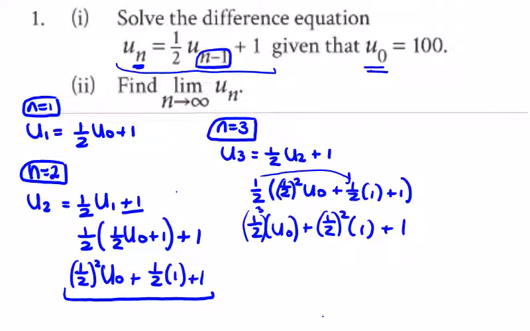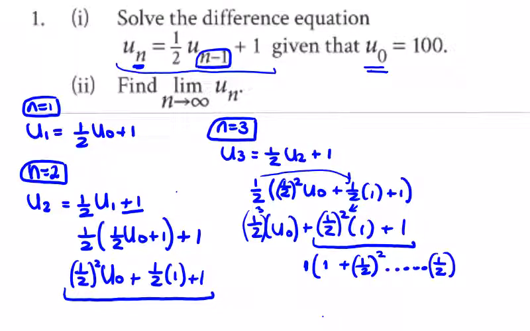So if we take this as our geometric sequence, we can factor out our 1. This is n minus 1, so if we reverse it around, we're going to have 1 times 1 plus a half to the power of 2. That's going to go all the way to a half to the power of, well, it's a 2 here, the max we have when you're dealing with u3, so it'll be n minus 1 for our last term.